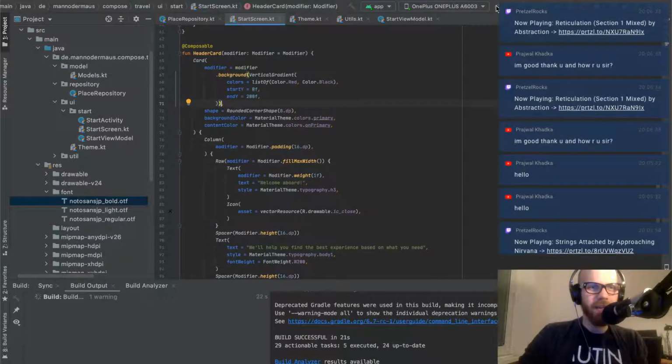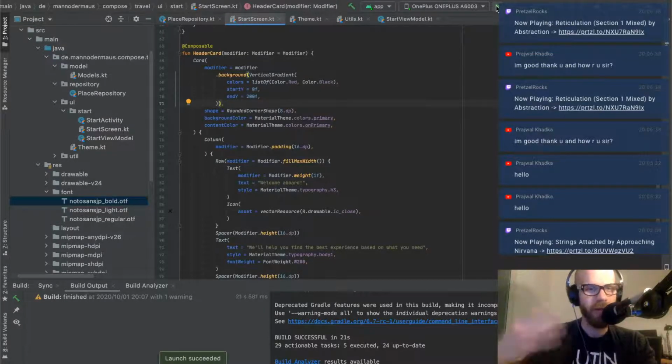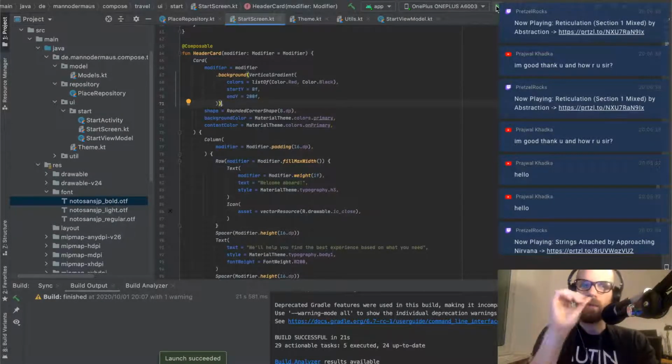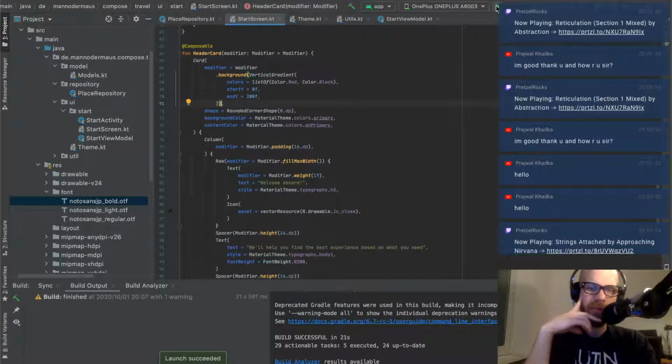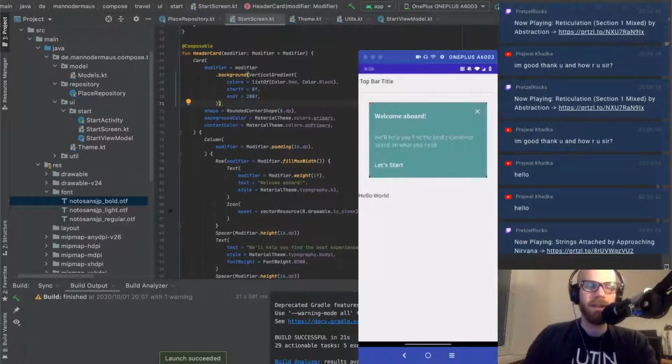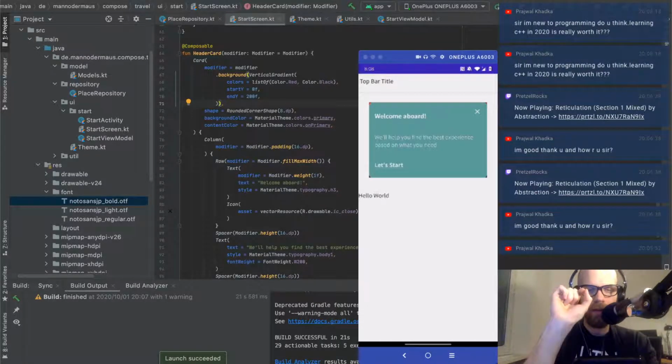And I don't really get why I have to give hard-coded pixels for the end value. I just want to have from top to bottom. Okay, that doesn't work. Oh, actually, there is a red thing. Okay, so the card composable is just so customized that it'll just draw over the gradient. So if we look at the edges of the card, we can see a tint of red in the top left and a tint of black on the bottom left. So the card composable is just not what I want here. It just draws on top of everything that I do with the modifier.